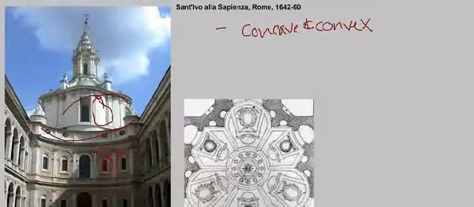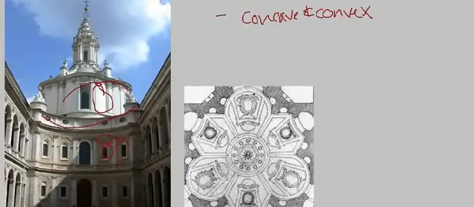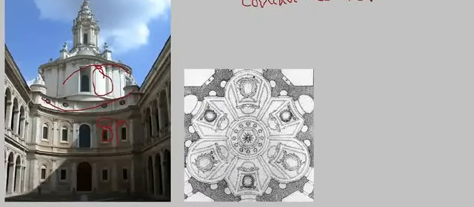But it's really in the plan of this church, which you see on the right, that we really get to what's so interesting about this building. Let me scroll down a little bit here. Now, this is essentially a central plan church, right? You can see it's basically an embellished circle. But it's really a little bit more interesting than that.